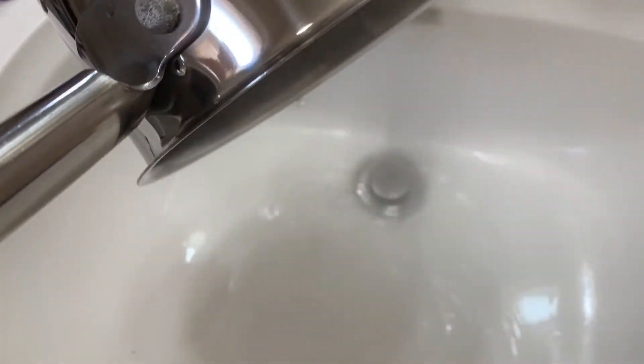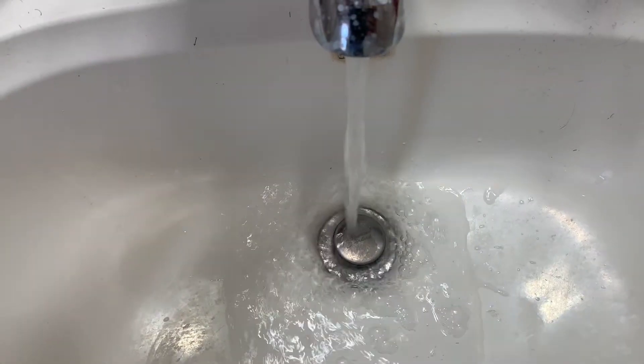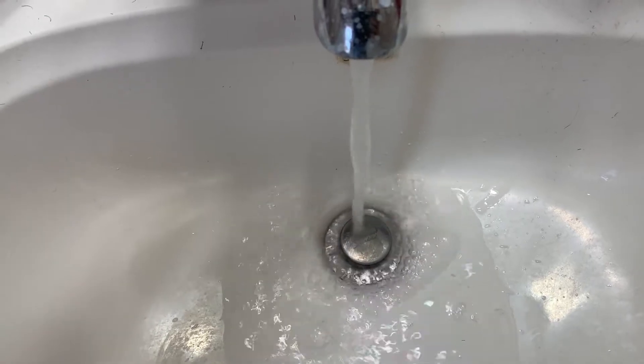Now I've tried to clean this sink out several times and there's really just this little sludgy material in there. There's not really any clogs or anything that makes the smell. So this seems to work for me. Pour your first pan down, let it sit for a couple minutes, run some cold water, let it gel back up.